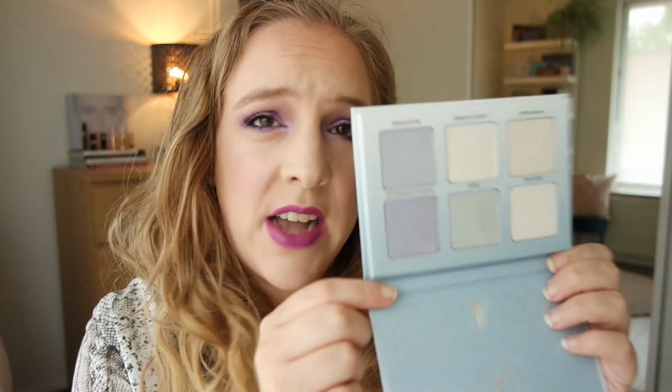But that being said, that's not the only highlighter I have, because I have the Anastasia Moonchild palette, and I bought this especially because of all the duochrome highlighters that it has. Do I use this a whole lot? No, I actually kind of forget that I have it. But this has some really stunning shades that you can use as inner corner highlights. But it also has Purple Horseshoe, which is like your standard purple highlighter. So I also wanted to swatch things in this video. So let me swatch Becca first.